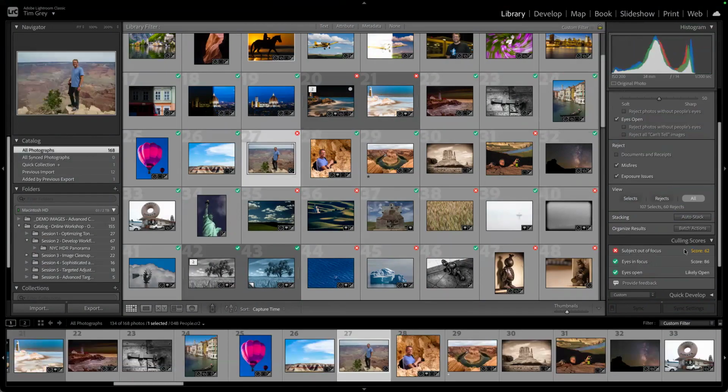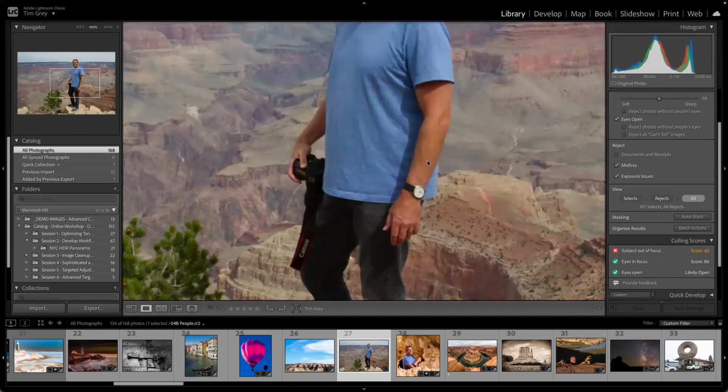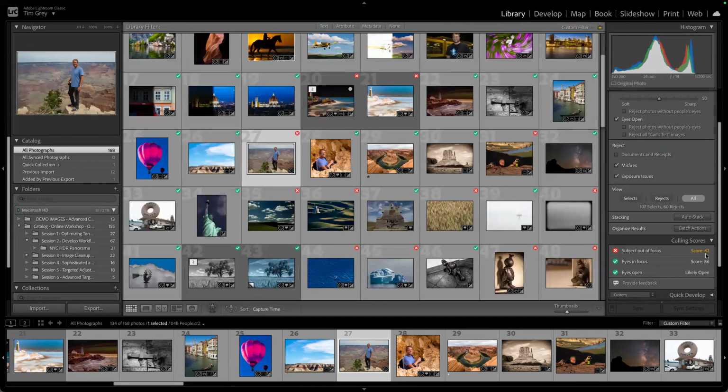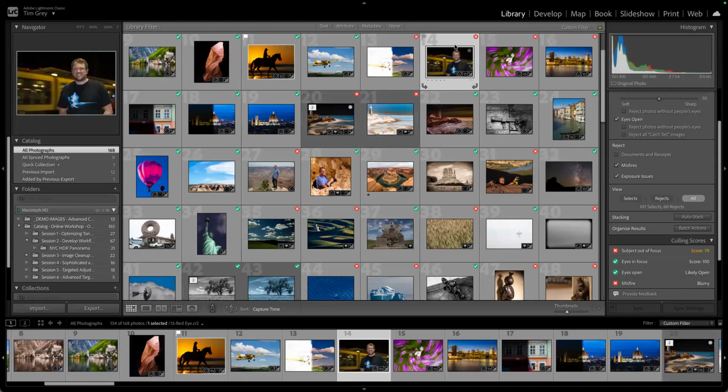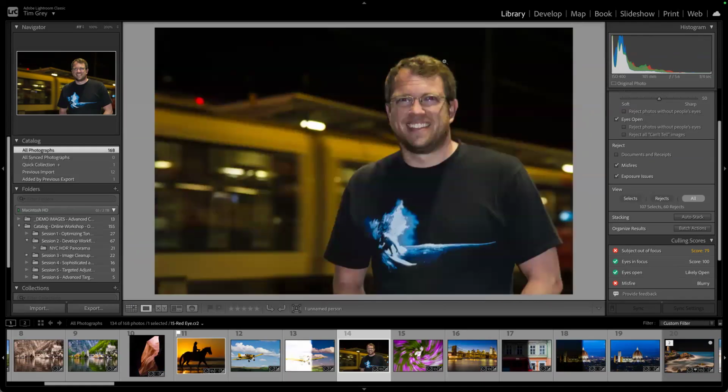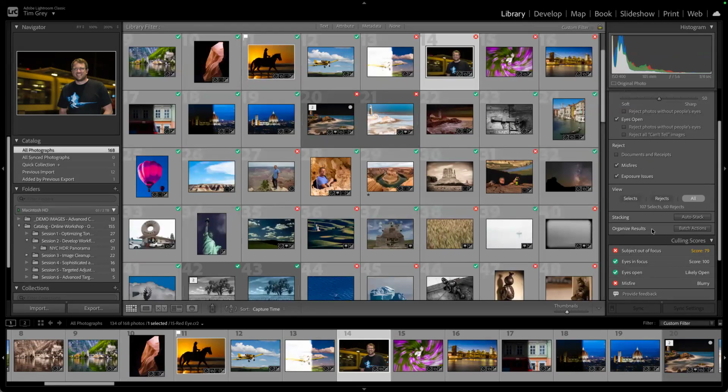And so if I select a photo, see, a subject out of focus. Is that really true? I'm not sure that's necessarily true, but maybe. So that only got a 62. The eyes were, I love the subject's out of focus, but the eyes are in focus. That doesn't seem to make a lot of sense, but okay. And eyes are likely open. I imagine my eyes are probably open for most of these. Eyes in focus, 100. Subject out of focus. Misfire for blur, just the background. Well, maybe the face too. But in any event, we get these scores and we can apply our results accordingly.